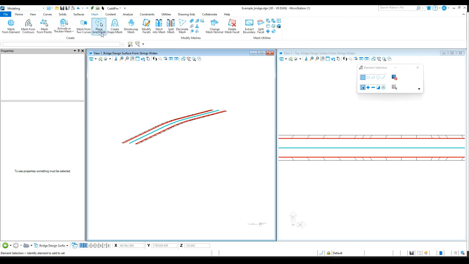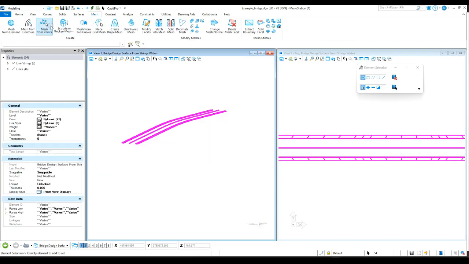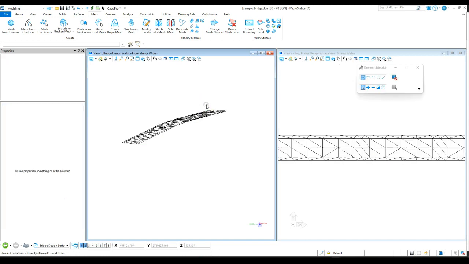Go to our Mesh tab, select those elements, mesh from points. We can tick off that keep original this time, so I can delete those elements straight away. We don't want any other elements left inside the file. Accept that, and that's created another mesh for us.